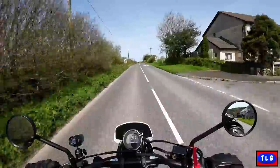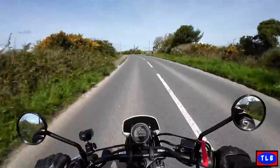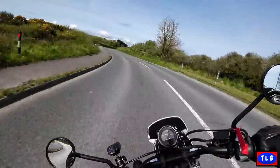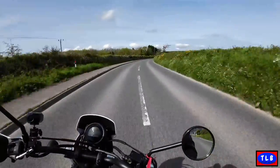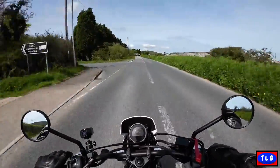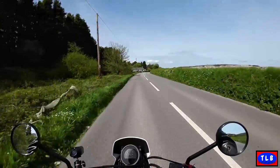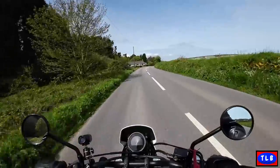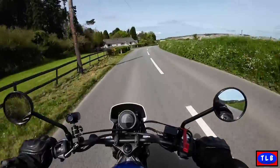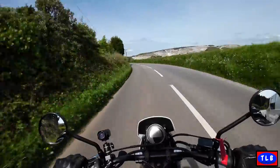Let's just drop it back into third and build up into the national. There we go. Into fourth. Drop it at the bend, a little bit of brakes, no problem. We'll go past the tip entrance and we'll have a look at these brakes. We're all clear behind. I'll just slow down from 45, put the back brake on. There's no pulsing. There's not a lot of anything. It's very, very green. It'll need bedding in a bit more, that will. But it's just more of a stability control, if you like.